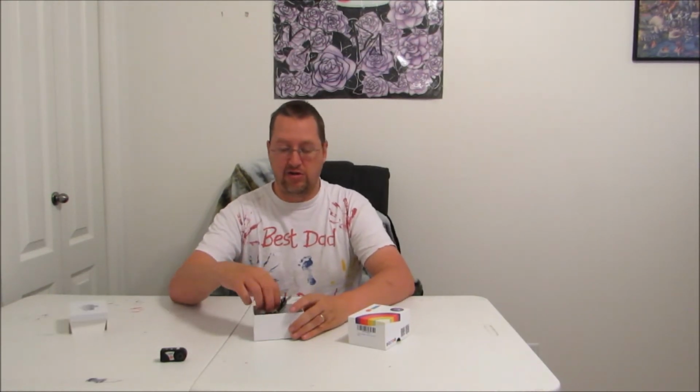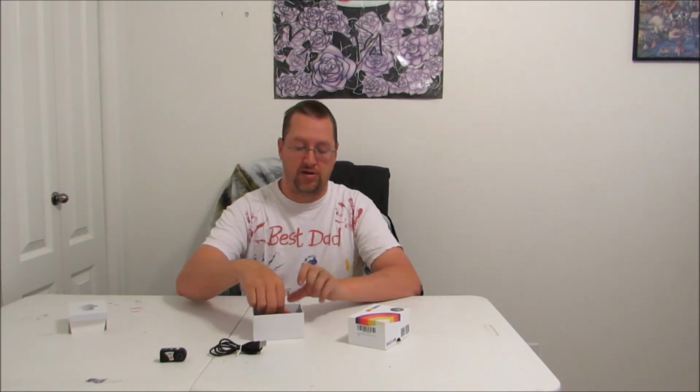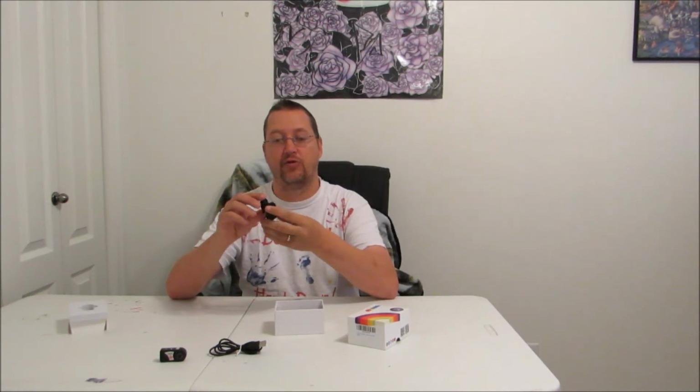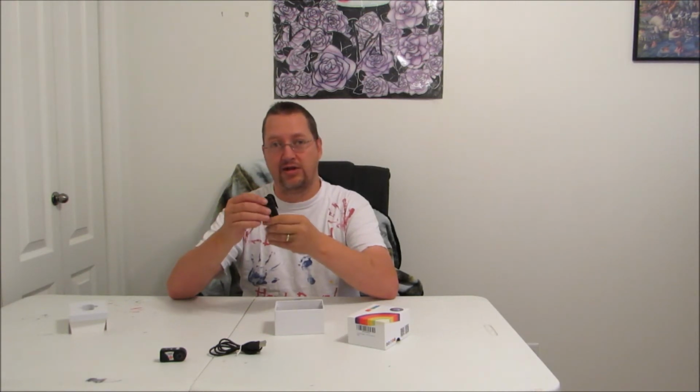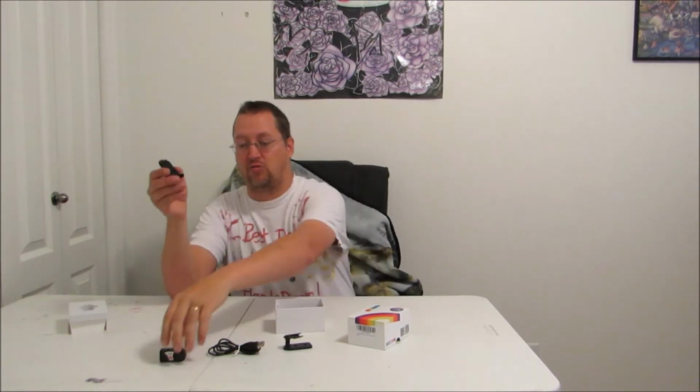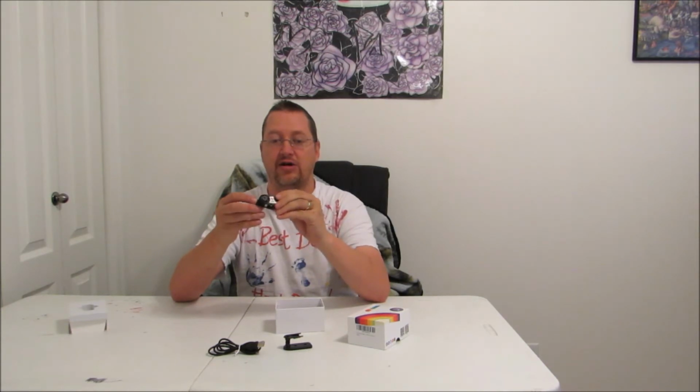Opening up the rest of the box, for this particular unit we have a USB charging cable. We have a magnetic mount, probably for a dash cam or anything really that would need a magnetic mount. I'll show you how that hooks up here in a minute as well. We also have a gator clip connector that works really well with this. It just slides in here really nice and easy, just like that, and then you've got a gator clip.